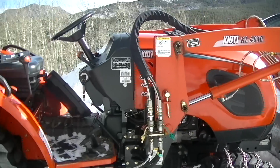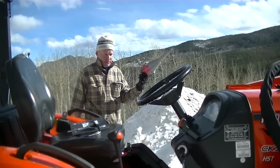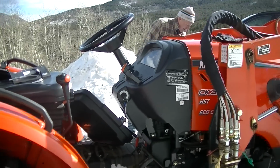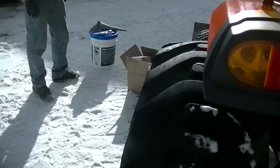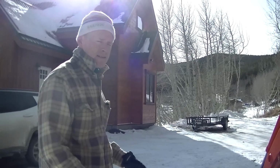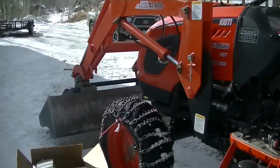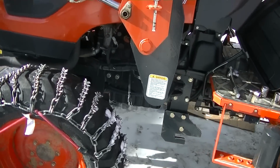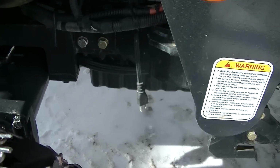We were kind of wondering if it was a lemon or something, but it turns out, I don't know what's with the computer. What would have triggered that light? You think it was because it was too cold? Brian's taken to now keeping the tractor plugged in. It started a little hard, but it had already been running for 20 minutes. Now I'm using the crankcase heater more frequently. That's what that plug is down there, to heat it up.